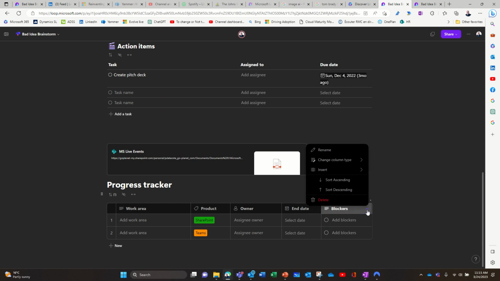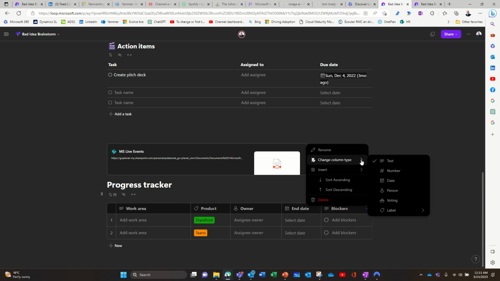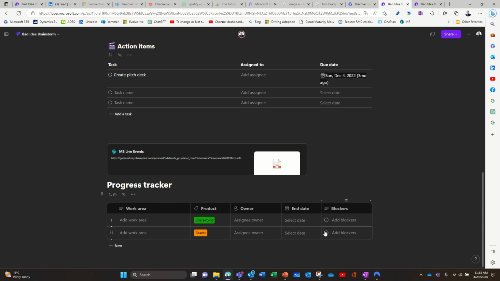Not sure which one it is. Change. Not sure which one it is here. So I'm not sure. It came with the... So let's do a new column. Let's see if we can add a column, a blank column. So there's a little plus here.